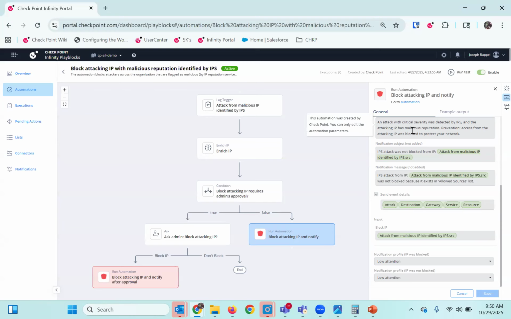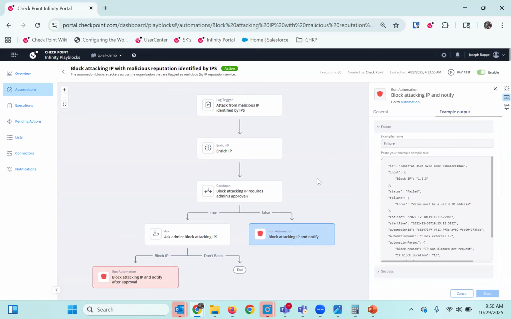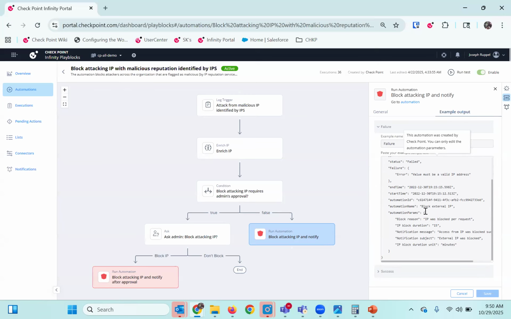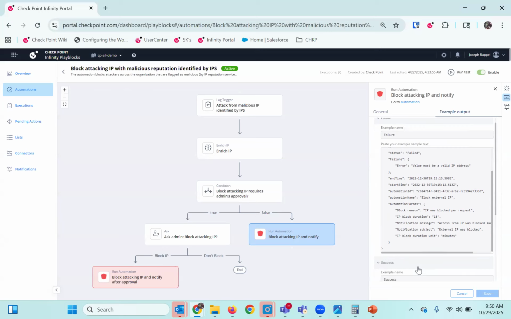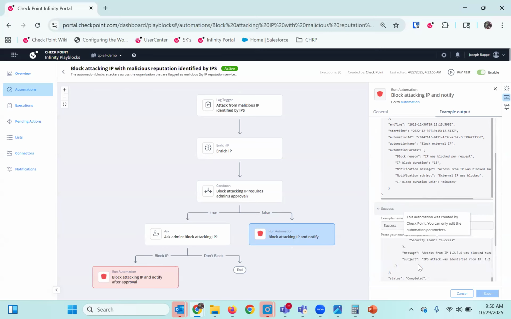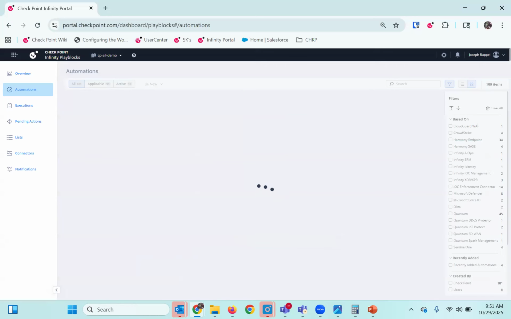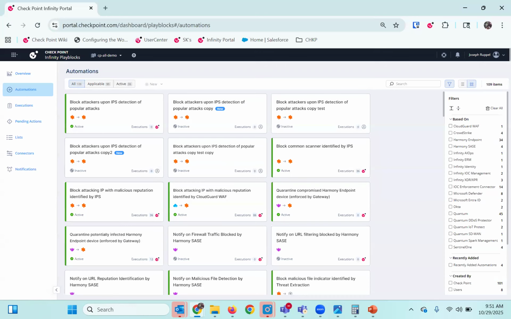But yeah, that's it. It's all written in this language. You can see the example output, right? So this is like the language if there was a failure, right? And you'll see that. And then here's a successful one as well, right? And you can play with that if you wish, but right out of the box, you see you have this automation, right? I'll show you another one that I think is cool.